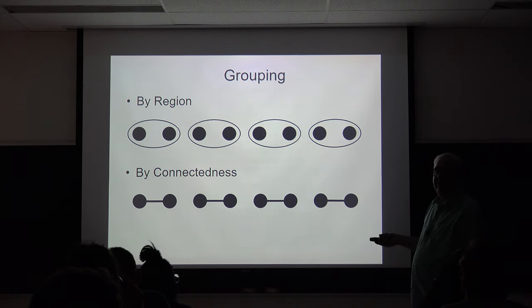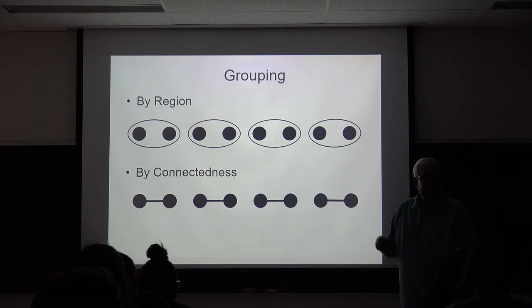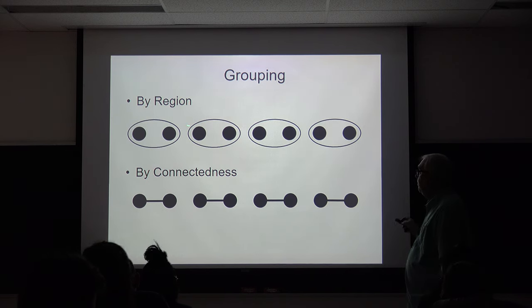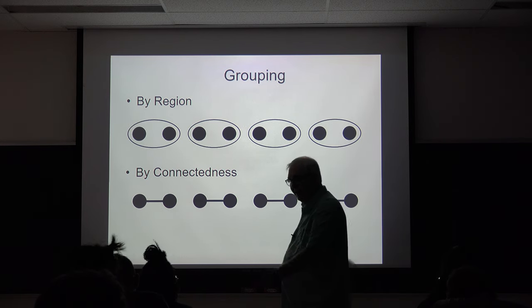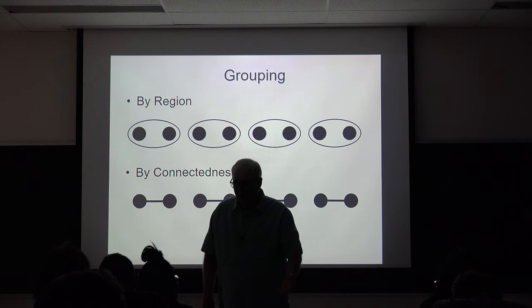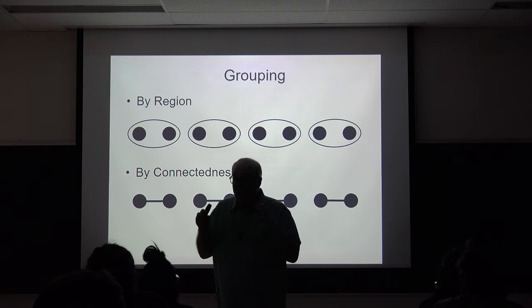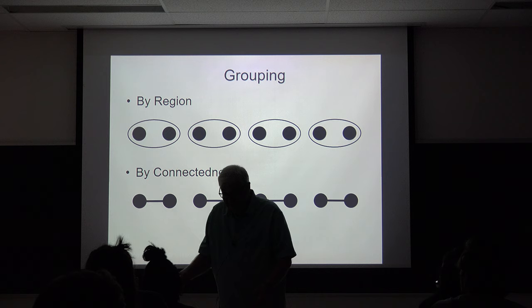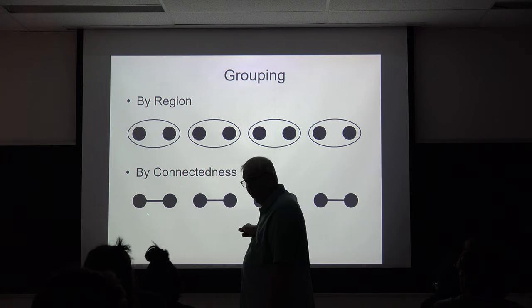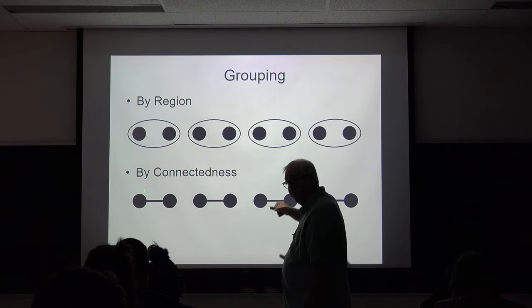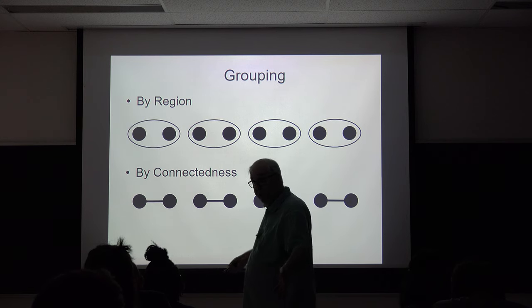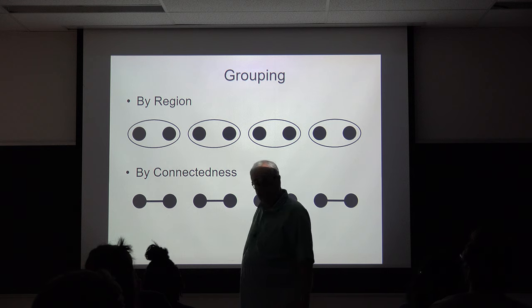Now, we can do things to the stimulus to make grouping occur where it wouldn't happen ordinarily. So if you want to highlight something in text, for example, what do you do? Say there's a text passage and you're showing it to a friend and there's one sentence you really want them to look at. What would you do? Highlight it, right? So you'd color it in, and tell me all the ways you could highlight it. You can underscore, you can circle it, you can strike it through with a highlighter. You could put asterisks around the beginning and the end of the sentence. All those are ways to cause grouping to occur, right? You could connect them with lines. You could circle them. These are both ways to achieve grouping where they wouldn't ordinarily be there if you didn't add this extra information.